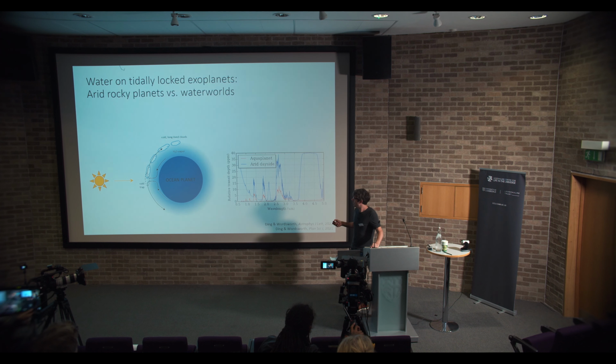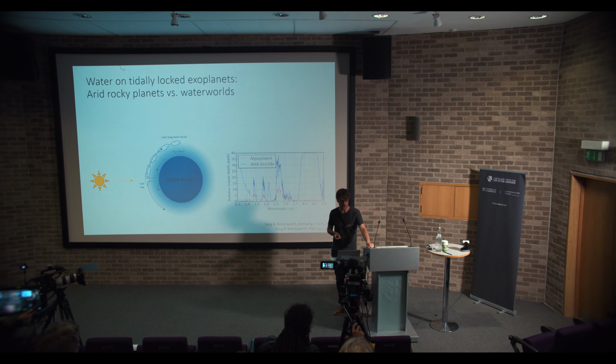Then just to take one other example here, this is work thinking about observability of water vapor on exoplanets. It turns out for rocky planets, this is quite a hard problem, because studies have shown that for ocean-covered planets, even if there's water all across the surface, the amount of high clouds mean that in transit spectra, it may be quite hard to observe water vapor in the atmosphere with something like James Webb.